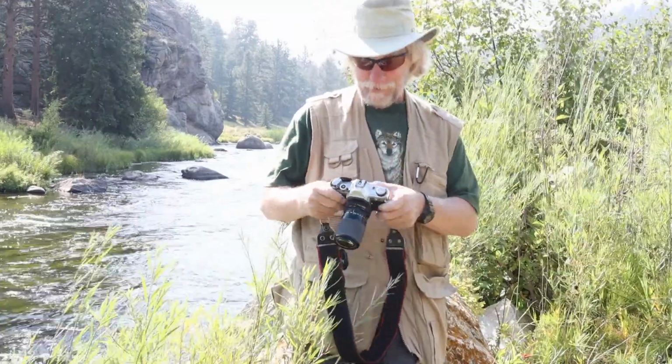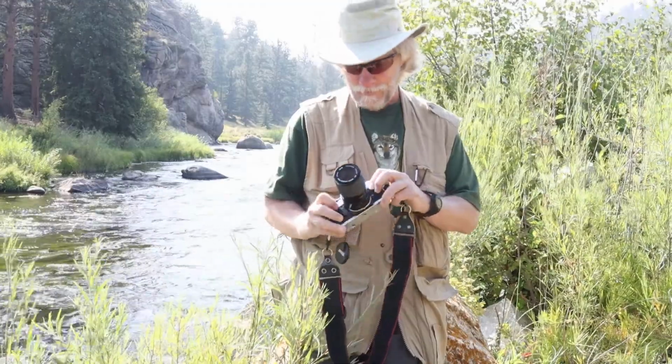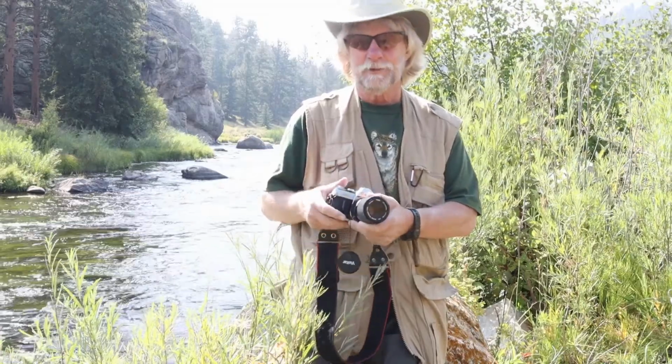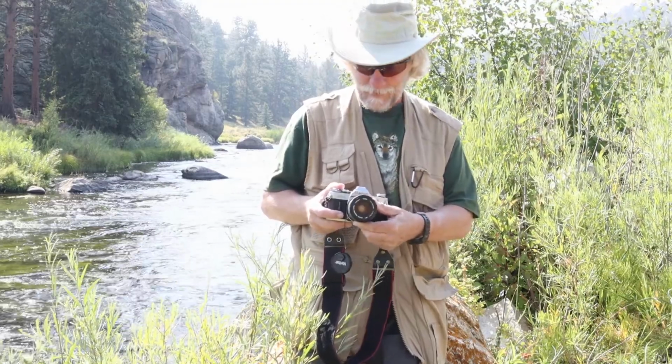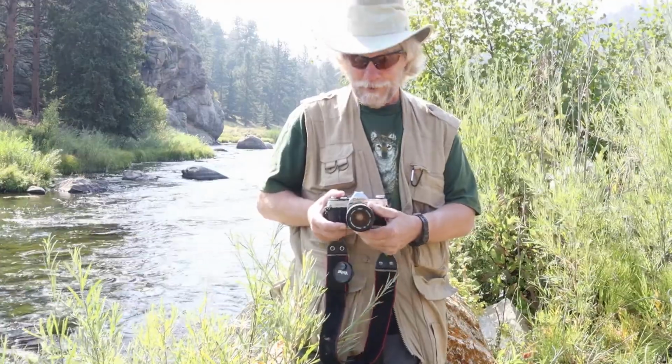I wish I would have had one of these cameras back in 1976 when they first came out, but at that time I didn't know anything about these kind of cameras. There wasn't such a thing as a camera store where I came from, so I had never even seen one of these things. A few years later I got my first real camera when I got to Denver because I found Waxman's Camera. That was one of the first camera stores I'd ever seen, and I got my Minolta X700, but that was 8 years after I wish I would have first had one.